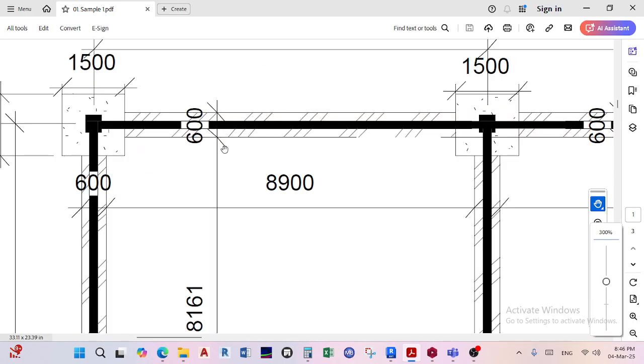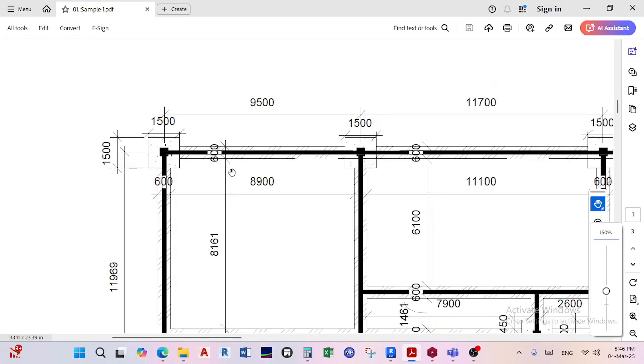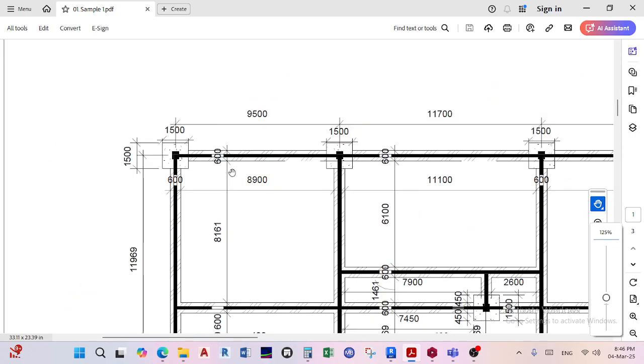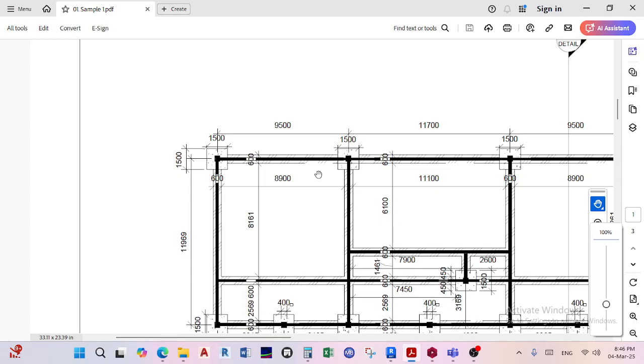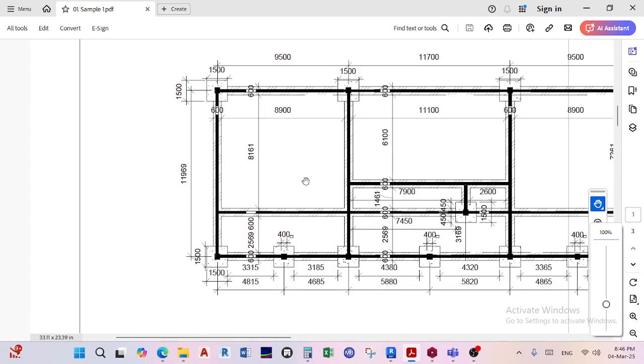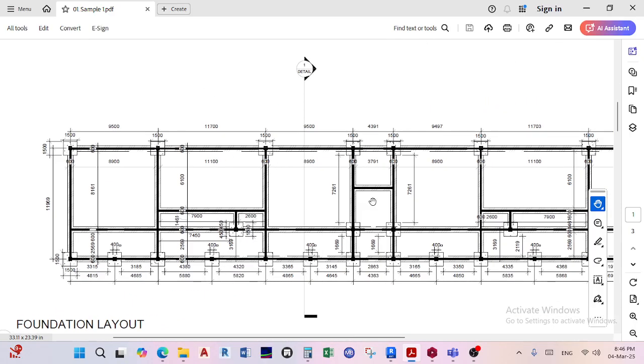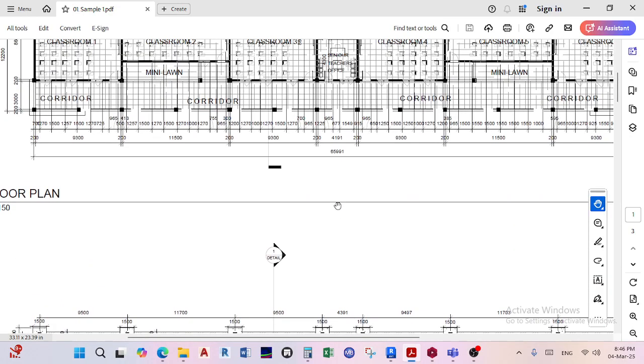They even went as far as designing the strip footing. A very ambitious architect. Of course this is a guide, right? So they started constructing. This is the hypothetical. I'm giving you a hypothetical situation.